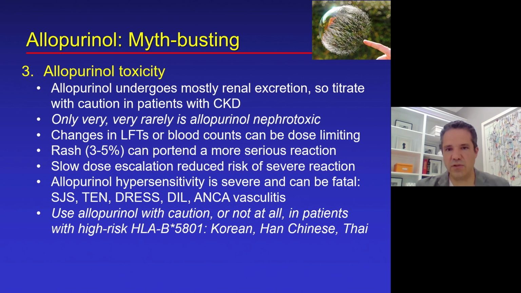There are toxicities, and these are reasons to switch off the drug. I have to mention the allopurinol hypersensitivity. Allopurinol itself is not typically nephrotoxic, even at high levels, unless someone experiences one of these very rare but severe hypersensitivity reactions. And these can be somewhat predicted. Patients of certain ethnic backgrounds can carry a relatively high percentage of this particular HLA B5801 haplotype. I check that. It's something you can order. You've got to figure out how to do it in your electronic system, but check that. And if they have that, then they have a 10% or more greater chance of a severe hypersensitivity reaction.